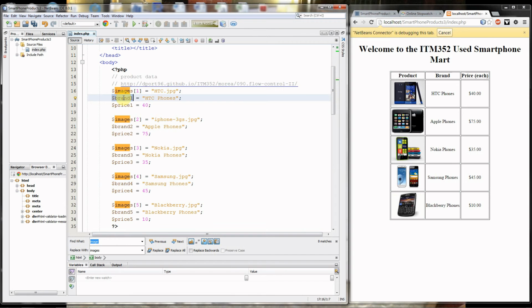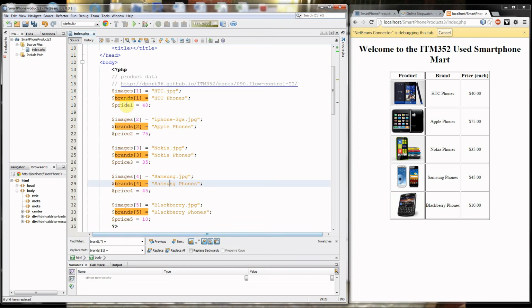So let's do this for brand. In brand, I want to find all those guys and an equal sign. I don't need the dollar. I want to keep that alone. And I want to change that to brands with an S, and square bracket, substitute the number that it found, and an equal sign, replace all there.